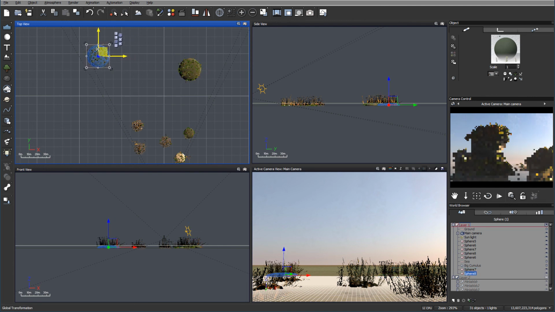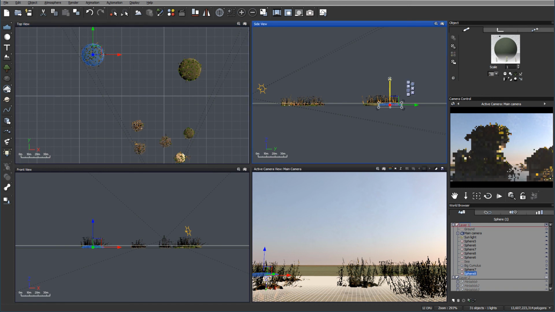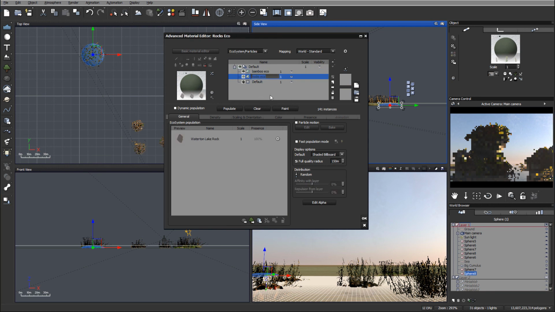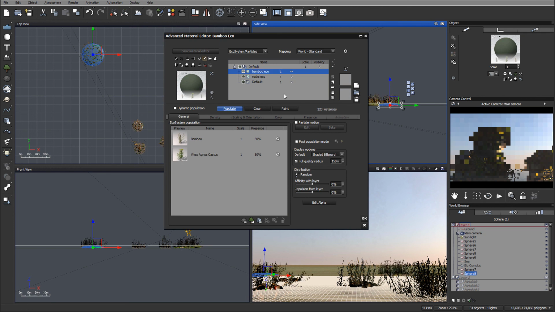And same thing, you know, let's just for now put it right there to remove the gap in this area as well. So in that one we can bring it a little bit more down, and let's go to populate as well. Populate here and populate bamboo.